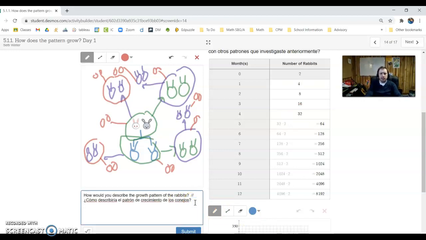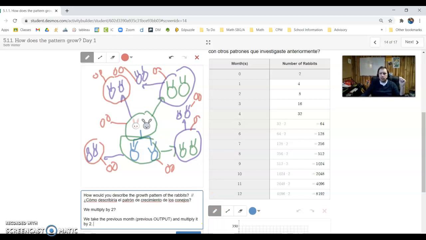Would you say something like this? We multiply by 2? Well, that's the right idea, but I want you to think about it this way. We take the previous month, we're going to call that the previous output, and multiply it by 2. That might not seem like a big difference, but I want you to talk about this current month depended on last month, right? And so it means it keeps growing based on what happened the month before.